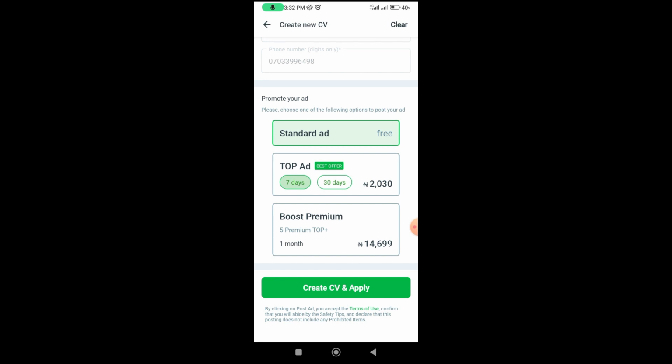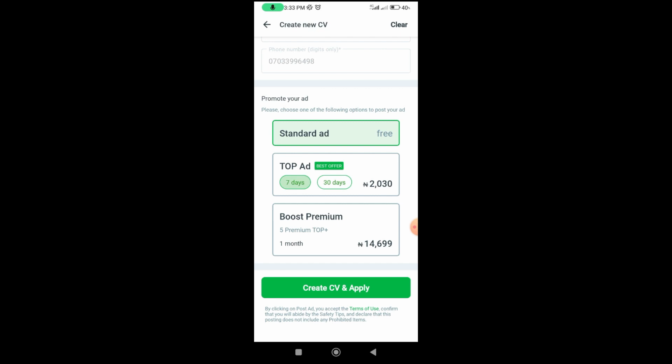So Jiji's standard ad there is actually free. It doesn't have much reach, but it's free. It could reach a number of persons. But when you use the top ad, which is paid for, you have for 7 days, 2,000, and that's why I told you that you could do ads for as low as 2,000. That particular one makes you reach more persons than the free one.